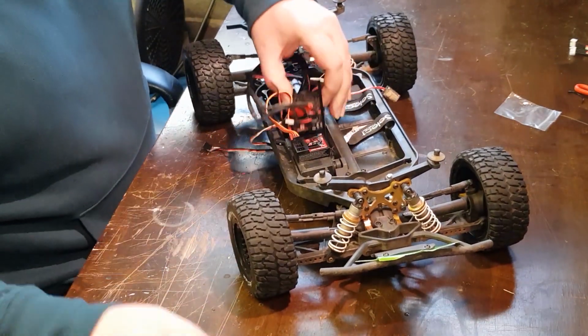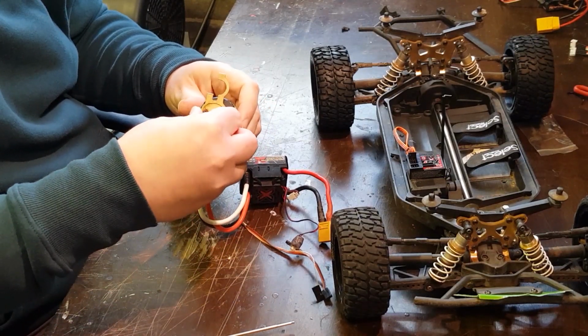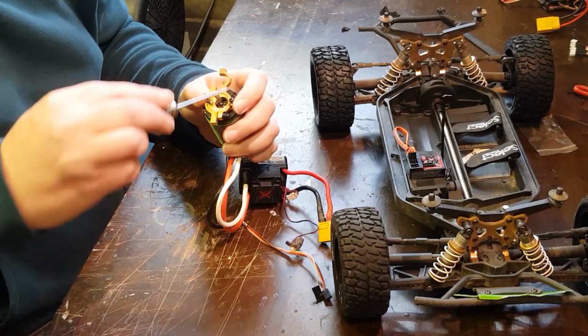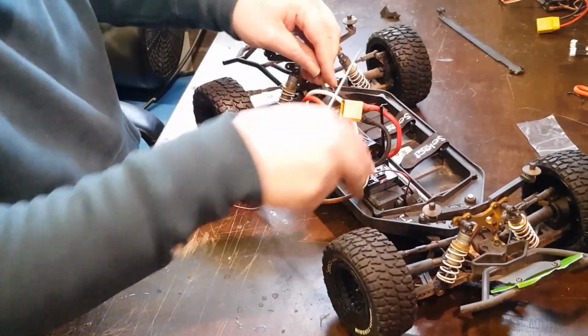Oh, wow. Yeah, I'm not even sure this is going to fit in the body, in the chassis, to be honest. And if it doesn't fit, you can always cut something out and make it fit. Oh, it's going to fit. Look at that.